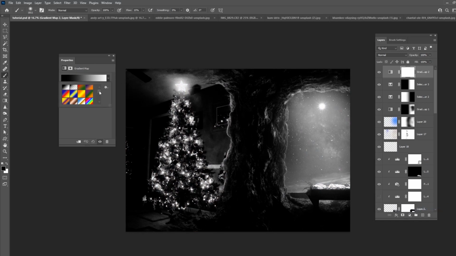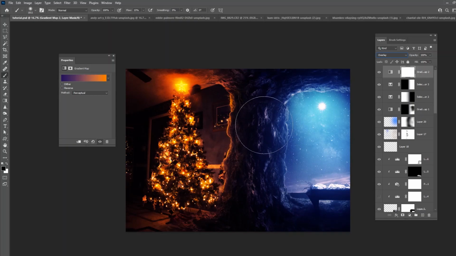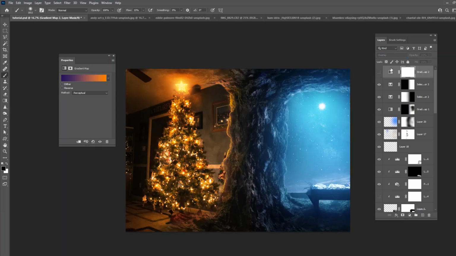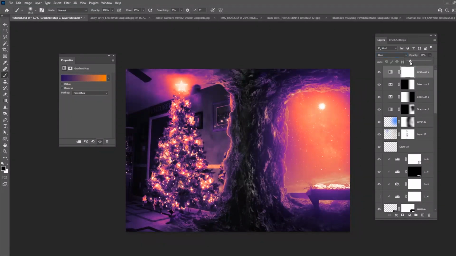That may be it. That may be all we do for this picture. I could play around with some other color grades, and that looks okay. It's just too dark. But I do like the colors there. They're just too dark. So if I did like a hue. No, I don't like that. All right, I think we're gonna leave it like this then.